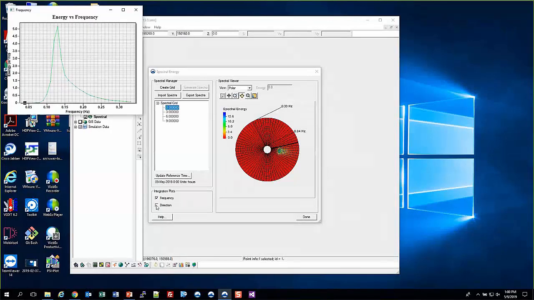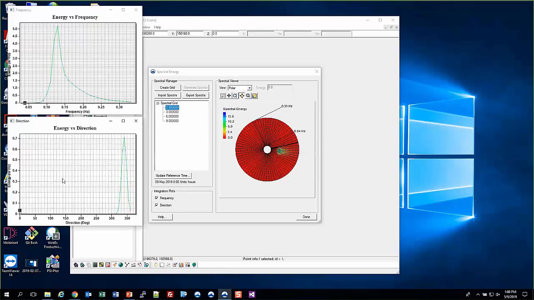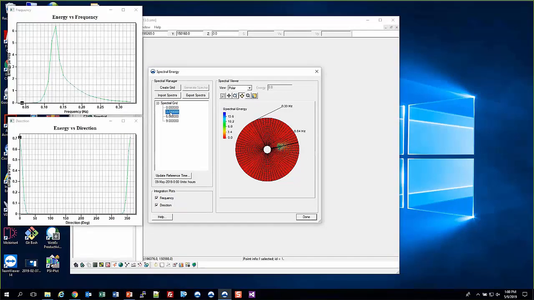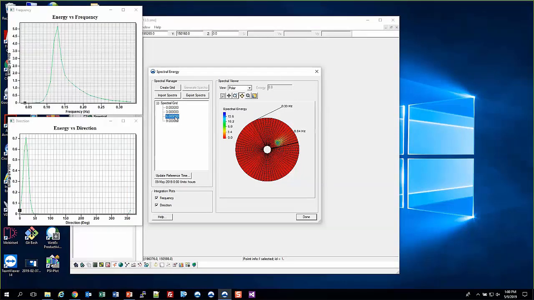And as I mentioned earlier, you can also pull up the frequency and direction and duration plots and see what these are. So we can leave those up, and as we move to a different angle and a different parameter, we'll see these change, and this value change. We see this direction is right on the 0 line, so it splits the energy from one side to the other, right down this line.